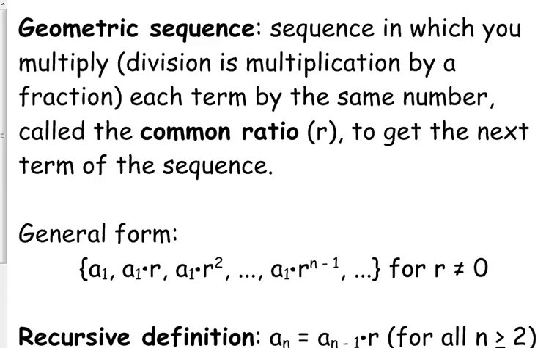We call it a common ratio. Now, a reminder there in parentheses: division, if it looks like you're dividing every time, division is just multiplication by a fraction. Dividing by 2 is the same as multiplying by 1 half, dividing by 3 is the same as multiplying by a third. So keep that in mind - if you look at one and you think it's division, you still have to consider it as multiplication for the common ratio, r.